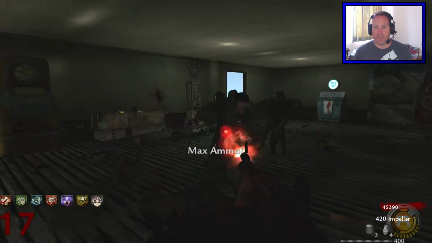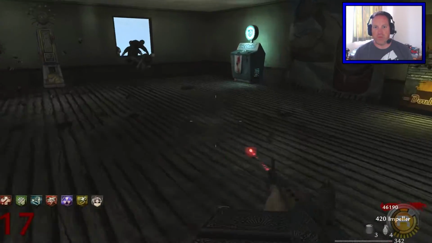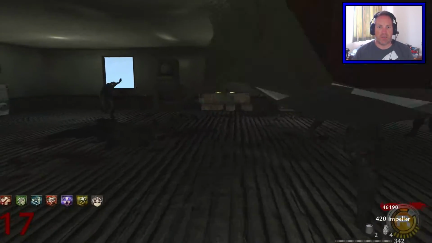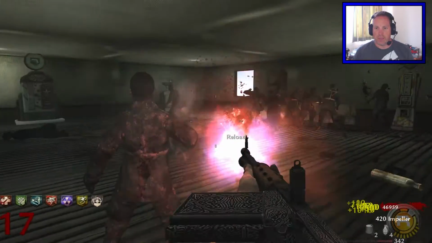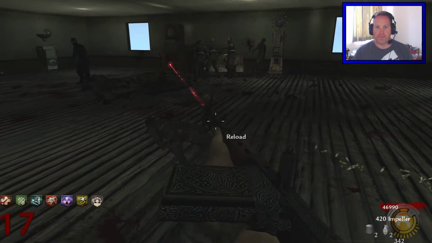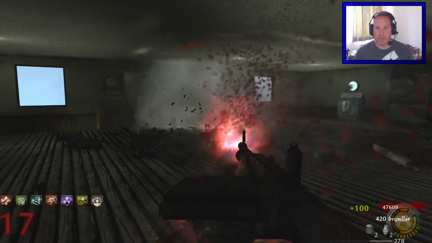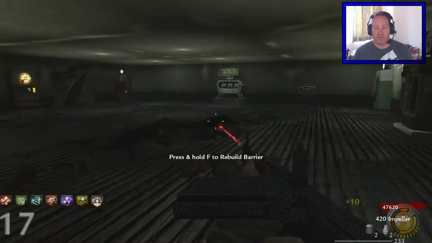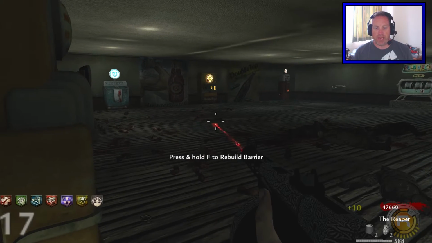Ooh. Oh, look at that. That was handy. I was just going to throw a monkey, and I thought, ooh, I might not need to. But I'm going to throw one anyway. There we are. Just creep them up. Nice! Yet again, well, round 18. We're okay for ammo.